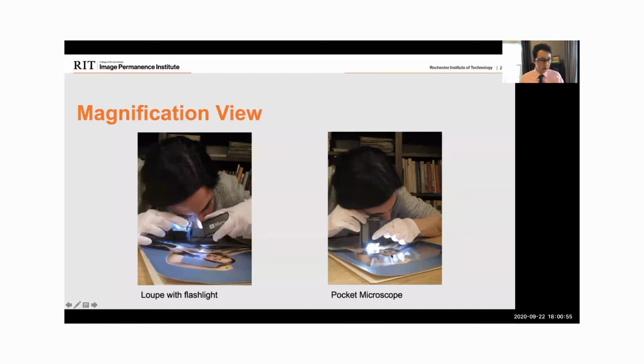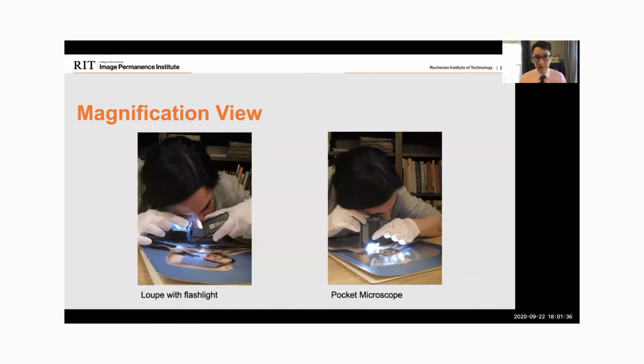With the pocket microscope, you have to put the microscope in direct contact with your photograph. So you may or may not be able to do this depending on the condition of your object and the collection. If you are able to do that, make sure you put down a piece of polyester sheeting so that you're not putting your microscope in direct contact with the object. You also want to make sure you focus off the photograph, on the table or onto a piece of paper next to you, so that you're not pushing down on it using the focusing ring. Also, as you're moving to look at different areas of the photograph, you want to pick up your pocket microscope and set it down gently.